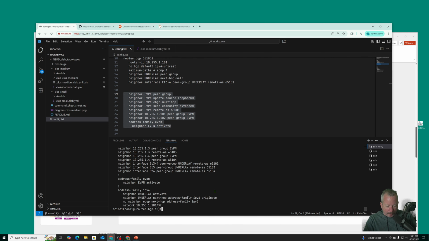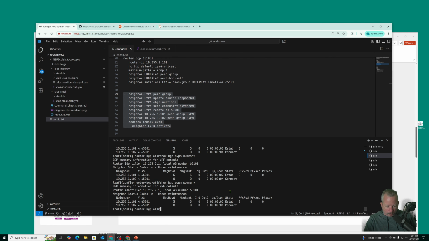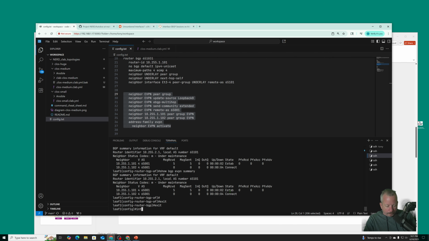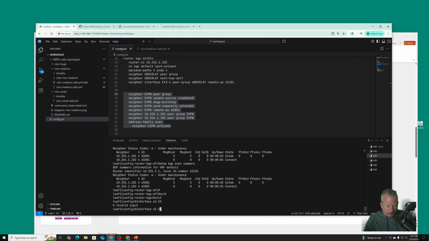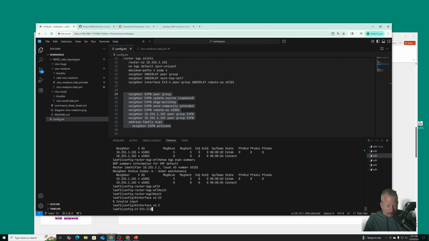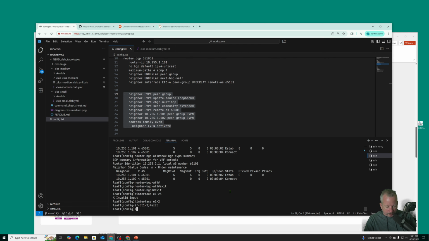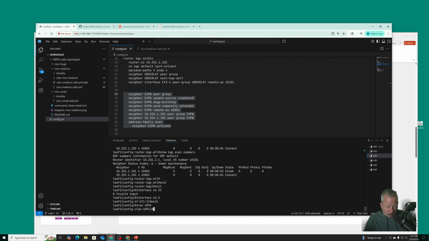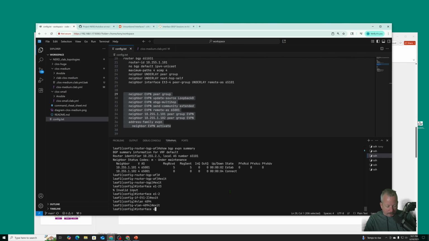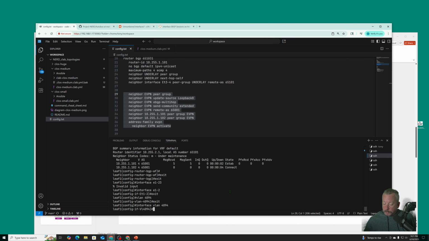And in order to do that, that's on leaf 1 and 2. So that'll be interface E1 and 2, and that'll be switch channel. Actually, take a step back. We're going to do VLAN 4094. Put that in the VLAN database. And then we'll do interface VLAN 4094. We need a pure VLAN and an L3 interface on the interface VLAN.